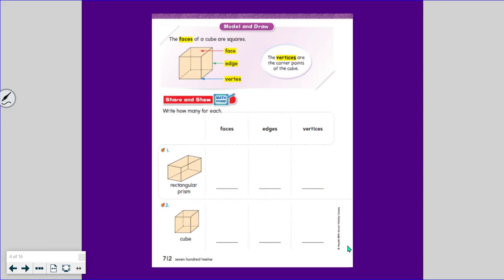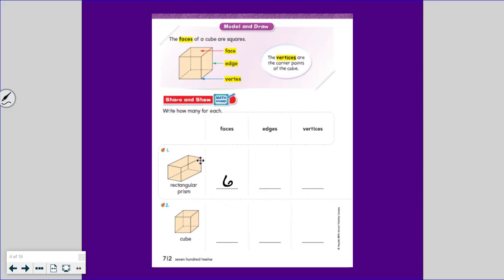All right, so hopefully you are all done and you're unpausing your video because you're done. So let's see, this rectangular prism, we're counting faces first. There's one at the top, one at the bottom, so that's 2. And then we go around the outside, that's 4 more. So that's 6 faces all together. So 6.